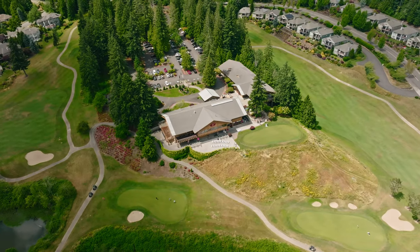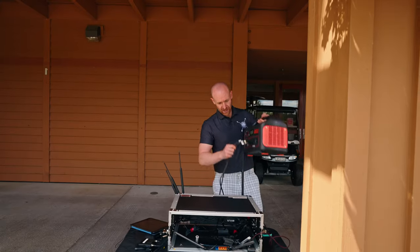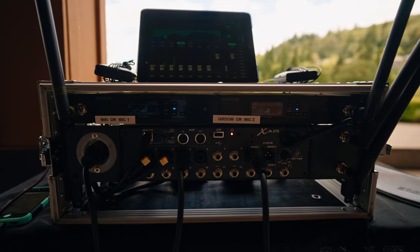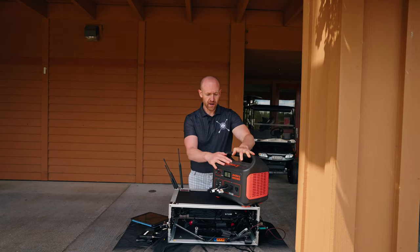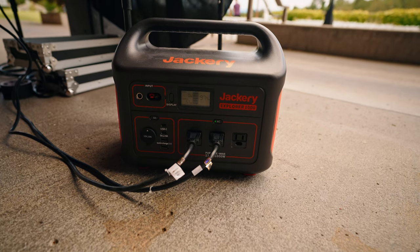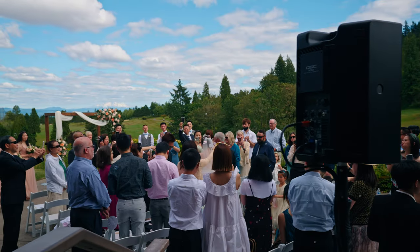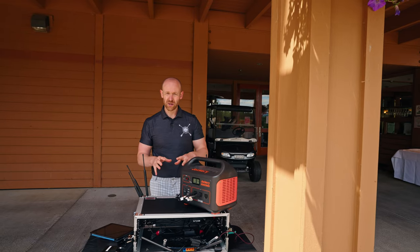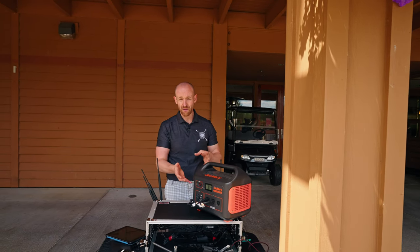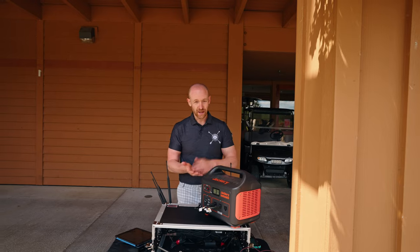So let me show you what we got here. What we have is called a Jackery generator. This whole setup and our speaker is being run by this generator. If we're doing a ceremony that's out in the field or away from any power sources, we have the ability to run a ceremony setup for about 5-6 hours off this generator. It's not a gas powered one.